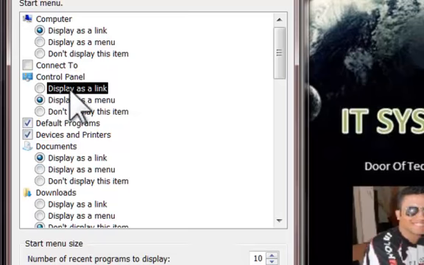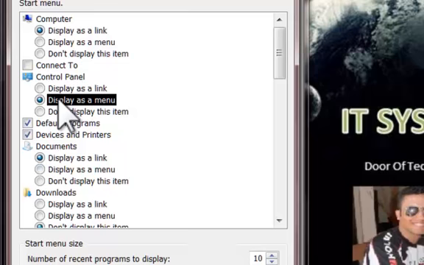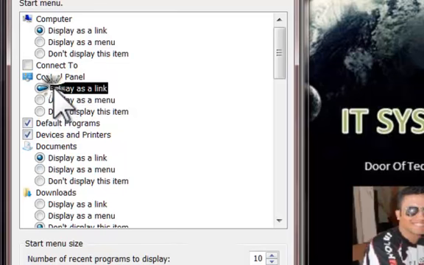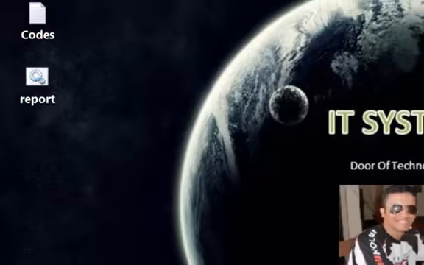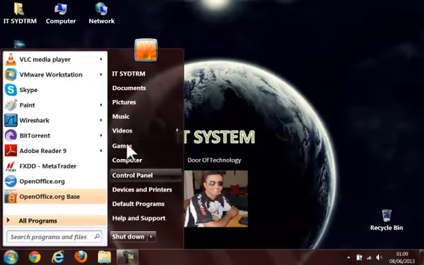If you choose display as a link, this is the normal, this is by default the one as before. If you choose display as a menu, this is the result you saw before. I will make it back to default, because I have something better than having it as a menu. I will show you that later. Okay, click OK and click OK, and now control panel is back to normal.